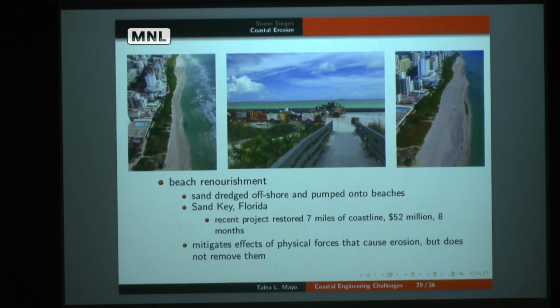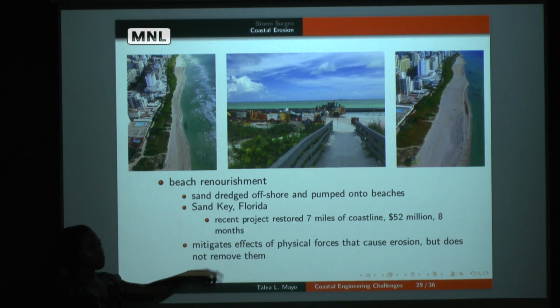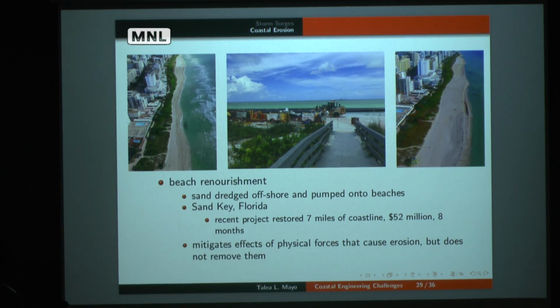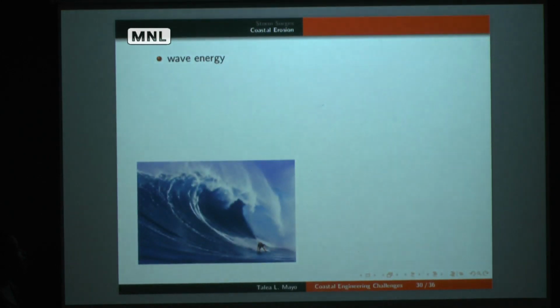And what's wrong, similar to the state estimation in data assimilation, is you're fixing the symptom but not the cause, right? You can put the sand back, but it's a natural process, so eventually it's going to come back. I talked to a civil engineer at the end of last year who explained that they basically have these projects every 10 years for the same place. It's a great way to keep yourself in business, because it's going to get eroded again. So it's a repetitive process.